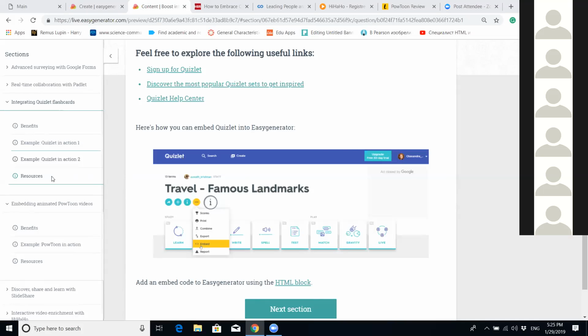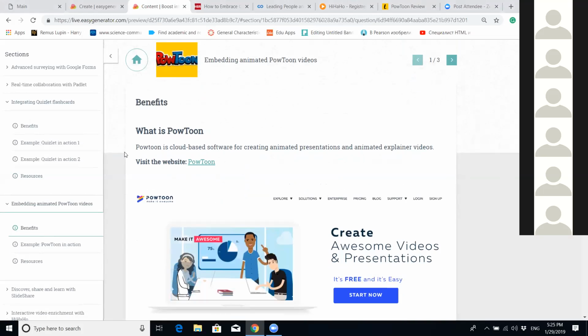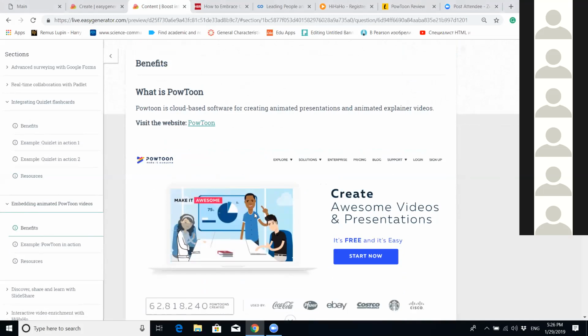Okay, and let's go to the third one. This is PowToon. PowToon is a cloud-based software for creating animated presentations and animated explainer videos. It's a very interactive, very fun way to create cartoon-like animated videos for your learners, colleagues, or customers.